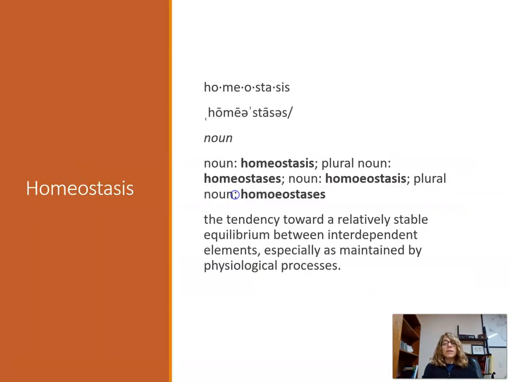I'm going to skip ahead. Let's look at homeostasis. The meaning of homeostasis, and some of you probably know this, is a kind of balance. It's the tendency towards a stable equilibrium. And it doesn't mean static. Homeostasis isn't static. It doesn't mean that you find a balance and you stay there. What it means is that the system is always working to find the right response, the right balance, to keep it in the state that it most wants to be.